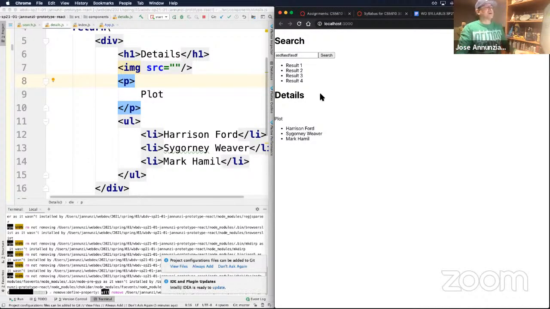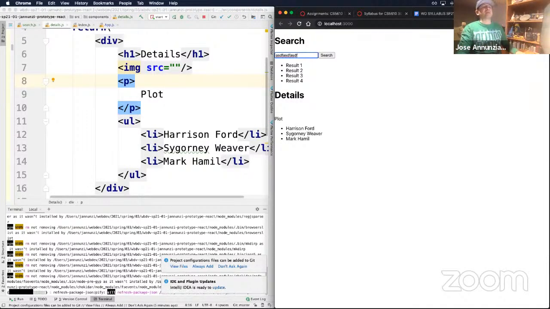Okay. All right. So we want to be able to navigate between the two, and so if I click on search, if I click on a specific one, it navigates to the details, and then when I say okay, it comes back to the search, so I can search again. Okay. All right. So how are we going to retrieve this?